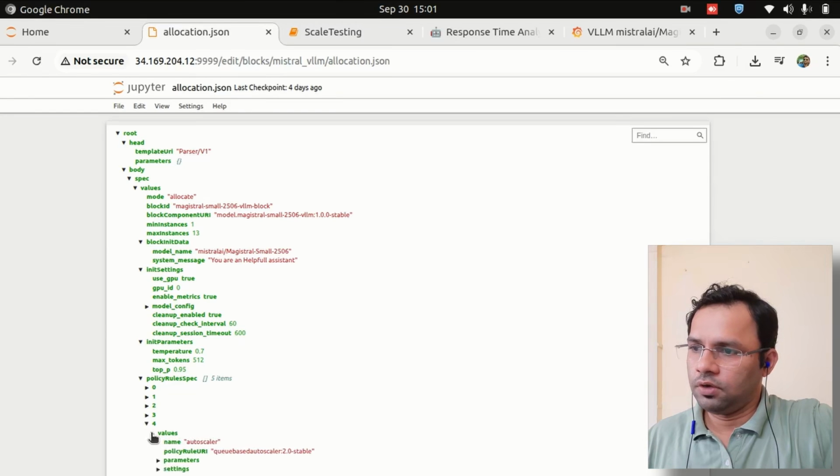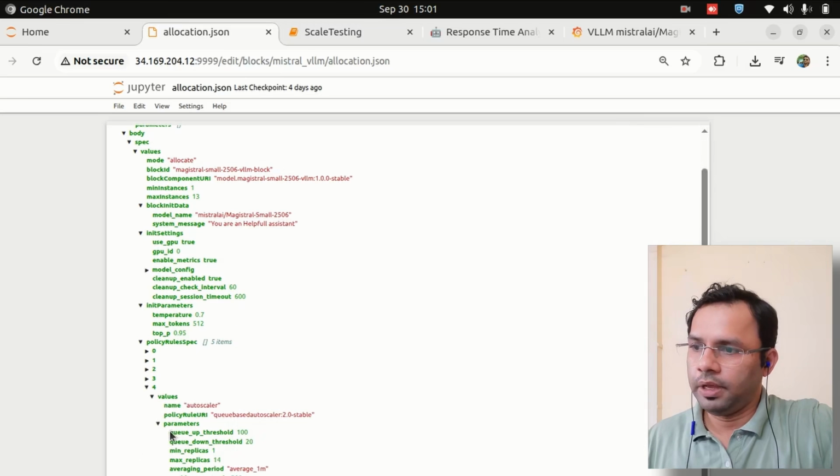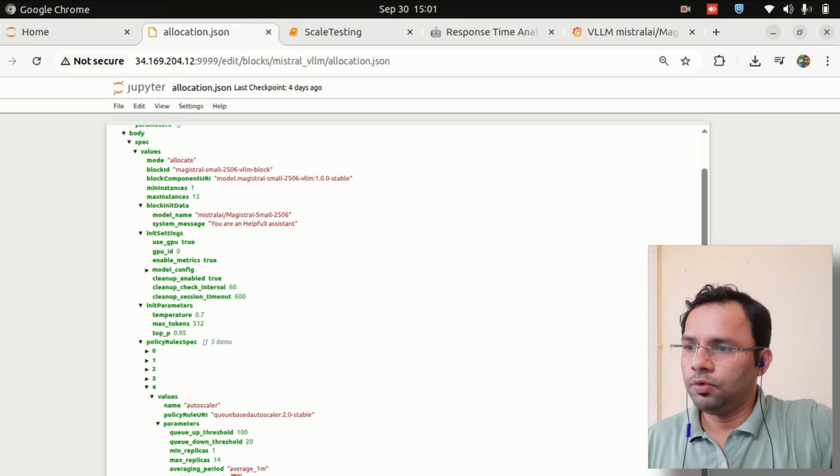And this guy is the autoscaler. The parameters I discussed earlier are already here. These are the parameters of the autoscaler: idle time downscale, where only when an instance has not received a request for 10 minutes, then delete it. Don't delete the instance if it has some jobs. Cooldown: once every 5 minutes, which is 300 seconds, you can do an upscale or downscale. Maximum replicas: minimum keep one instance, and maximum replicas reach only 14 instances, not beyond that.